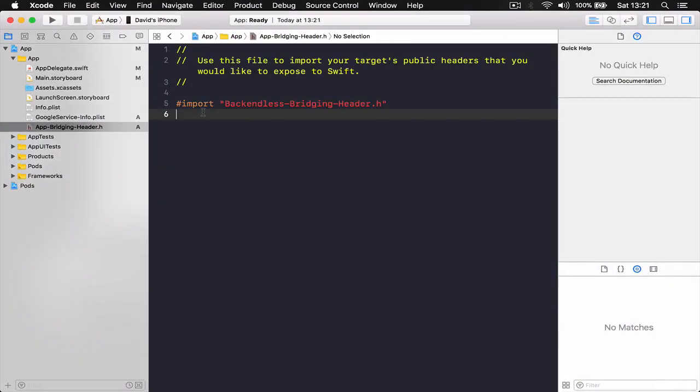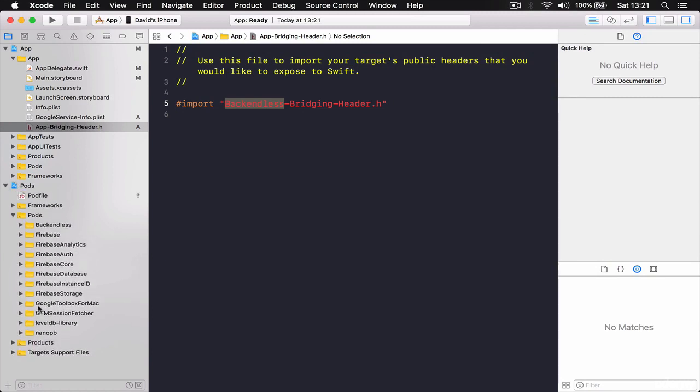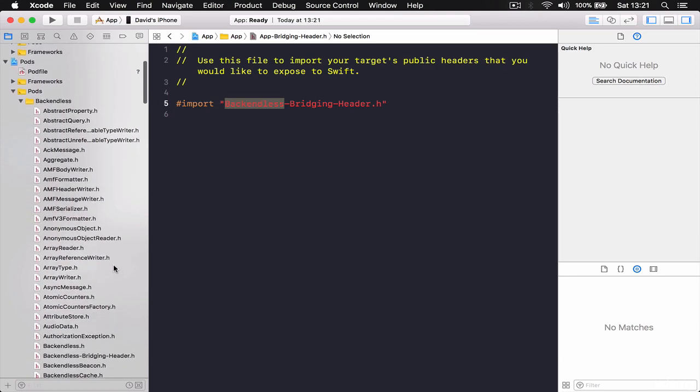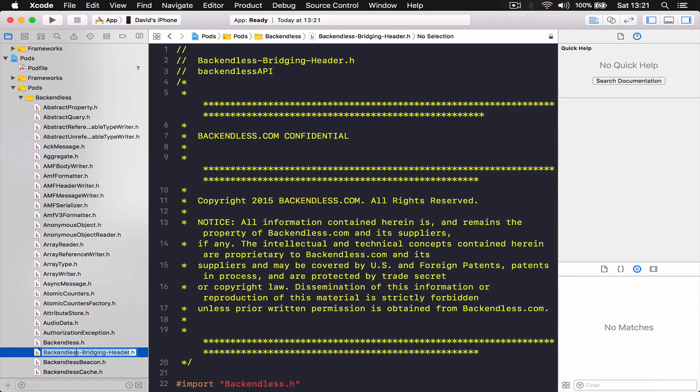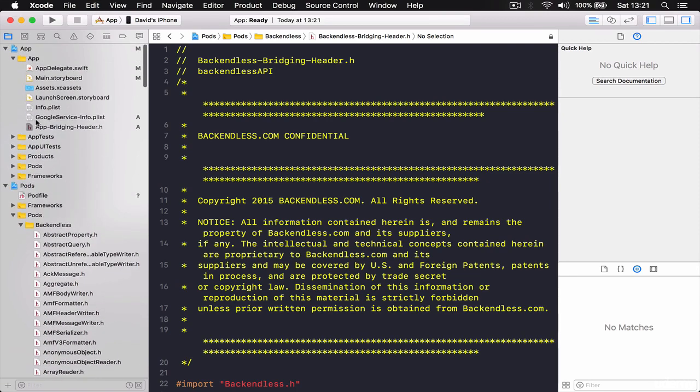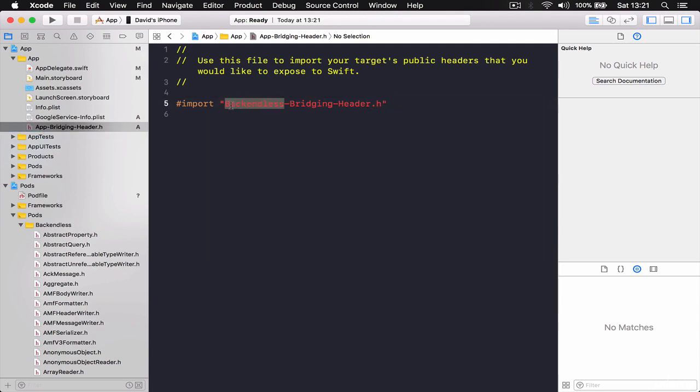Alright, so this backendless also, you can go to pods and here we should find our backendless, and there should be a file called backendless bridging header. Actually, you can even copy and paste this if you want, just to make sure there are no typos, because otherwise it won't work. .h.